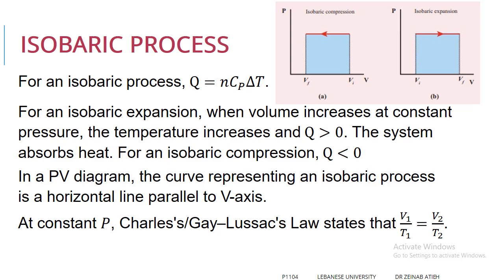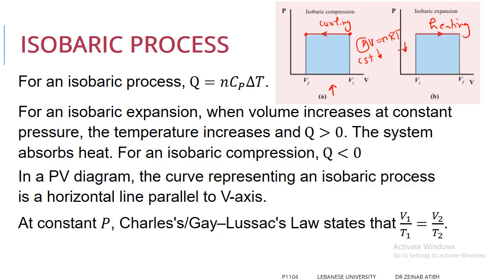So in these two figures, A and B, in the first one we're moving from large values of V to small values of V. You can see that we have a compression. This is called an isobaric compression. In this isobaric compression, pressure is constant, so PV equals nRT, remember that. Pressure is constant, so when the volume is decreasing, the temperature will be decreasing. So in this case we have cooling, a decrease in temperature. In the other case, when the volume is increasing, this is an expansion, and at the same time it's heating, because the temperature will be increasing.